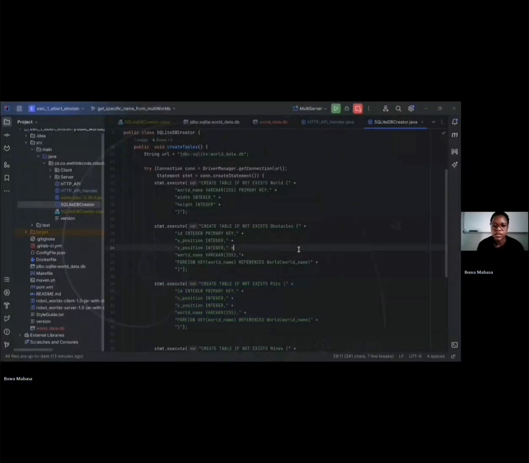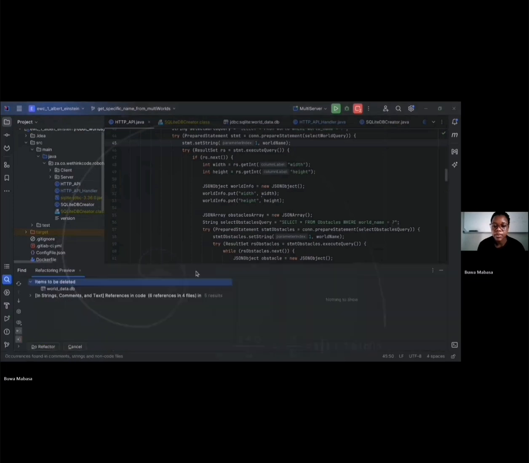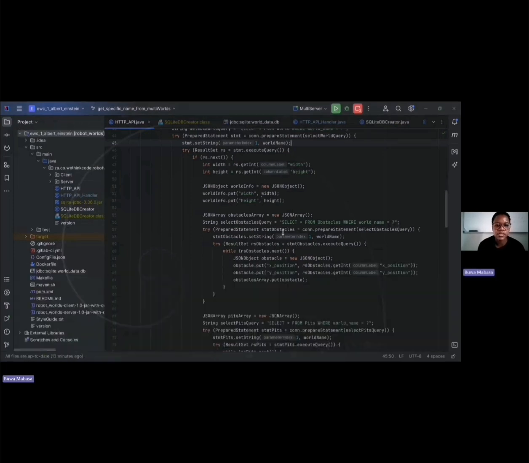I'm going to open IntelliJ. There we go. As I explained before, we've got classes which have methods which we use to access our data.